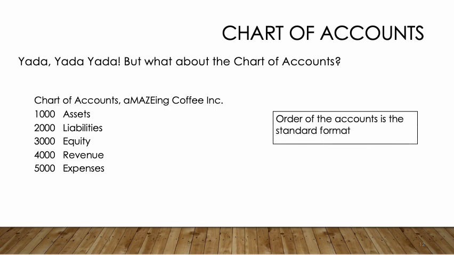And this is the standard part of the asset. You can see here that I've assigned numbers to each of these categories of accounts. So all assets that we have in our chart of accounts are going to start with 1,000 something. And so as long as we see an account that has a number related to 1,000, we know that it's an asset account. And the same goes for liabilities. All liabilities will be listed as the number 2,000. All equity accounts, 3,000. Revenue, 4,000. Expenses, 5,000. So that's the numbering system. And as I said, this is fairly standard for all charts of account.